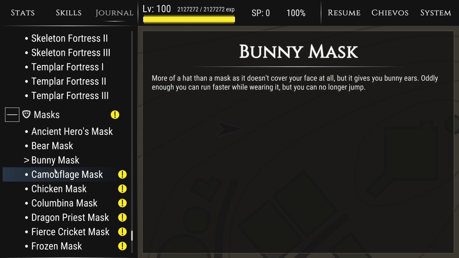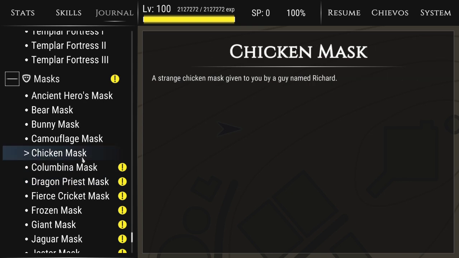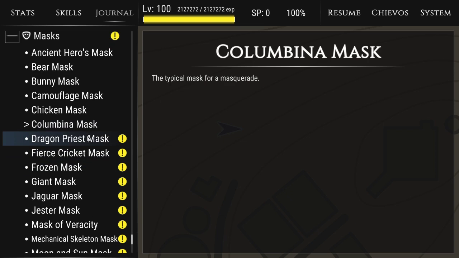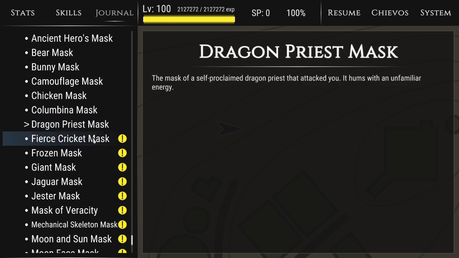Oddly enough, you can run faster while wearing it, but you can no longer jump. Camouflage mask. A clear mask that lets you blend into any environment if you don't move for a very long time. Chicken mask. A strange chicken mask given to you by a guy named Richard. Columbina mask. A typical mask for a masquerade. Dragon Priest Mask. Mask of a self-proclaimed dragon priest that attacked you. It hums with an unfamiliar energy.